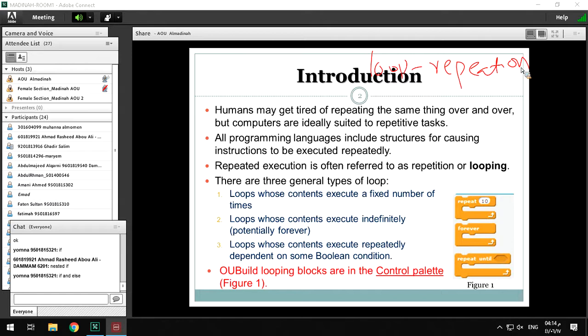Okay, so humans may get tired of repeating some things over and over, but computers, they do the repetitive task. All programming languages include the structure for causing instruction to be executed repeatedly. Repeated execution is also called repetition or looping in programming.